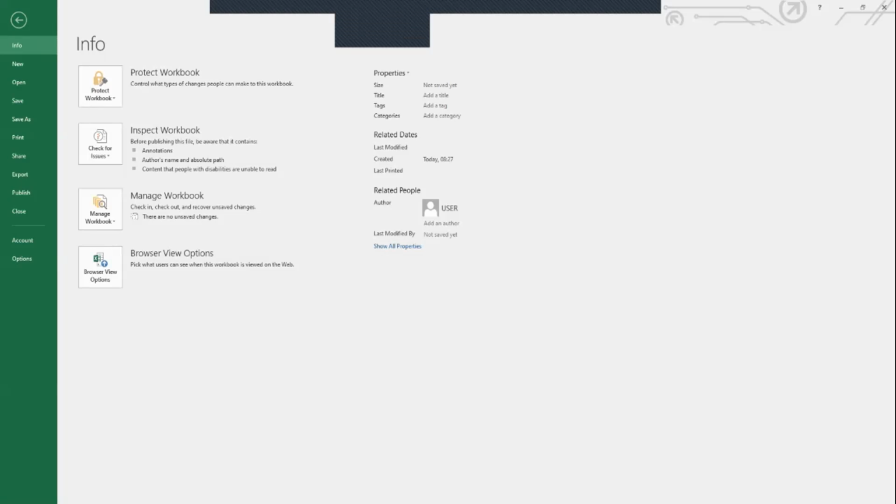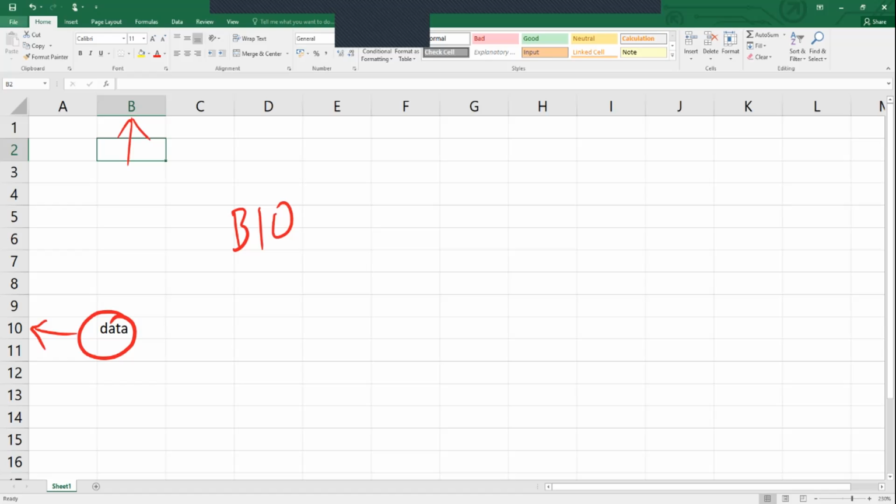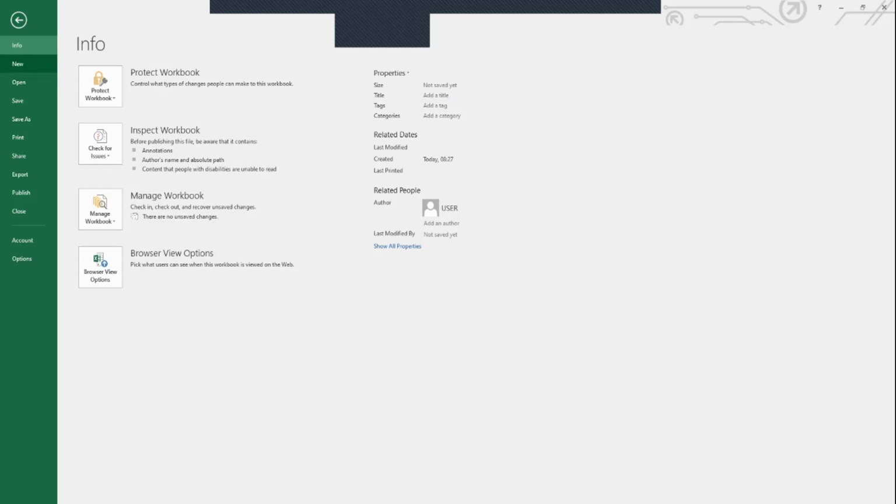Let me just go back. It'll be File, and you have New. So in case you want to open one, you'll be given steps. For example, the examiner can ask you, what are the steps of creating a new workbook or creating a new spreadsheet?